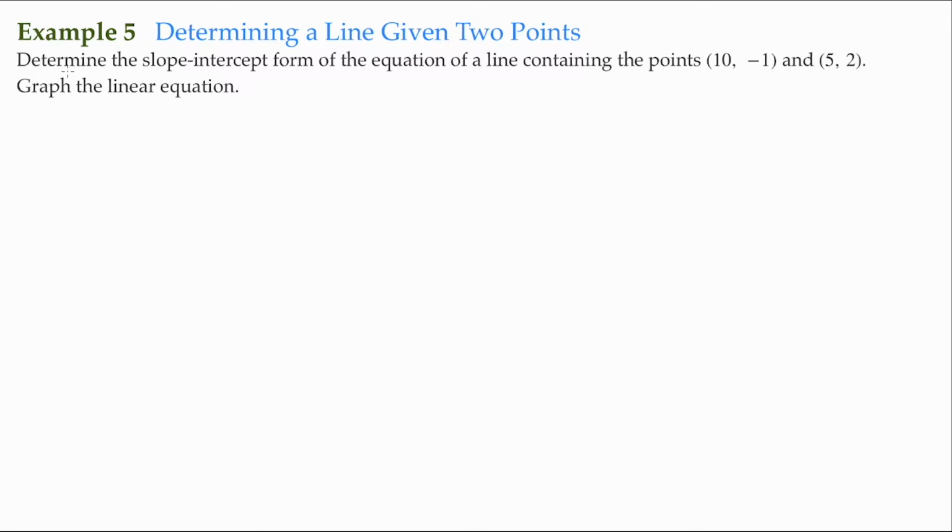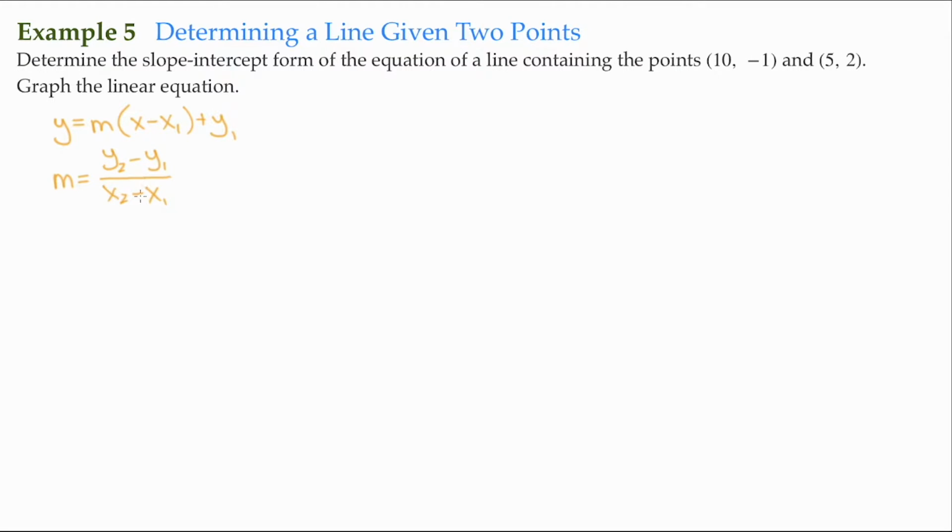Now to be able to determine the slope-intercept form, we are going to use the point-slope form to help get to here. And remember that the point-slope form is y = m(x - x₁) + y₁. But of course, in order to use this, we have to have a slope. And the equation for our slope is m = (y₂ - y₁)/(x₂ - x₁). Remember, it's the difference of the y's over the difference of the x's. And of course, we have our 2 points here.